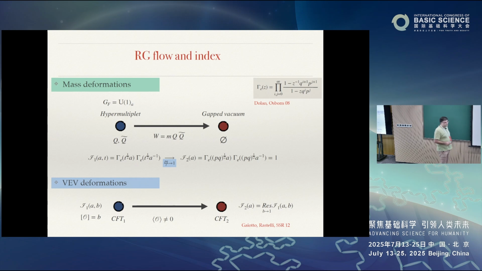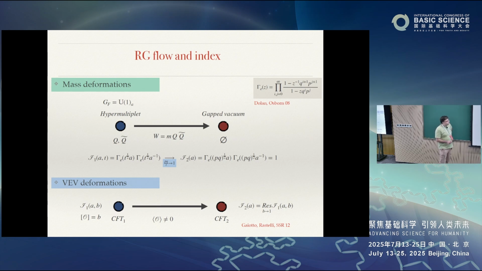And I'll give you an example of how it is independent of renormalization group flows. So the simplest theory that you can consider is a theory of free fields. So let us take a free hypermultiplet. It is built from two half-hypers, two chiral fields, Q and Q tilde. And you can easily compute the index of this theory just by counting operators. So the index is given in terms of a special function, the elliptic gamma function, one elliptic gamma function per field.